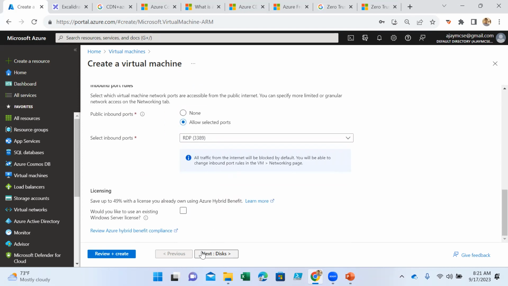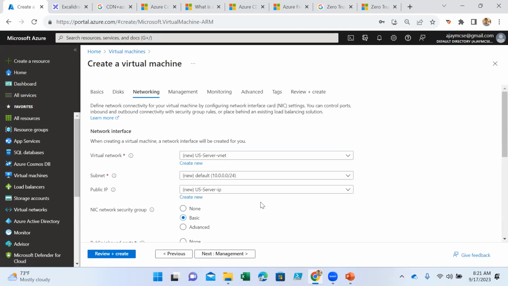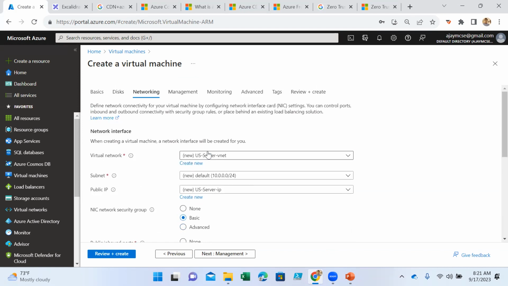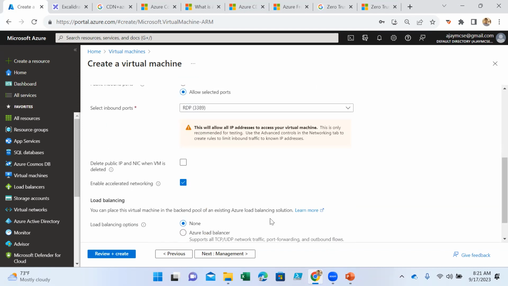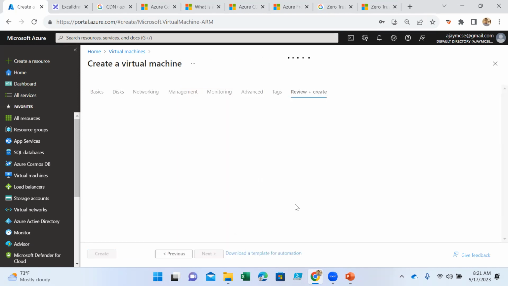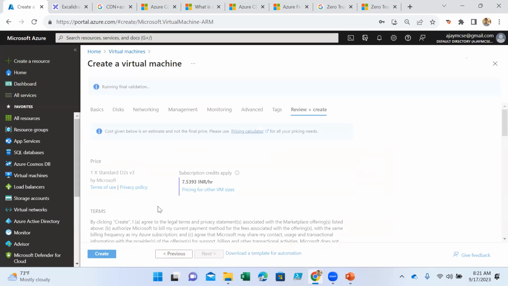Inbound rule 338 is fine. Next is network. So here it is. It's creating and giving us the default one. Let's take this default one, and then we'll just hit on review and create. We'll just deploy the virtual machine in US region.